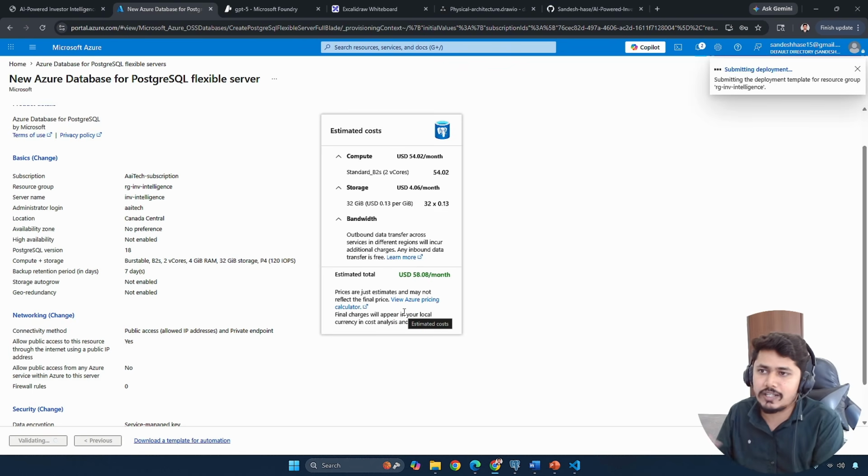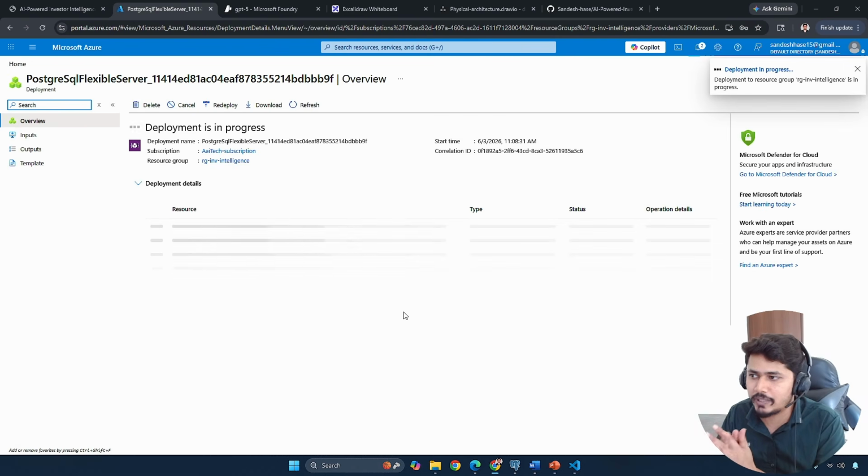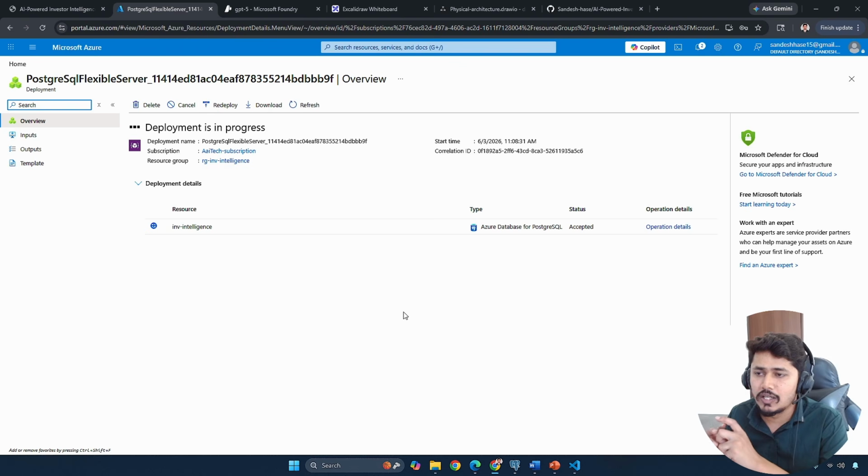Again, firewall and all, it is required once you actually work in the industry. You need to take care of the security perspective as well. So you need to add the IP address, and only for those IP addresses will this particular service be utilized. So basically, you'll be doing IP address whitelisting and all that stuff. But for us, let's ignore that part because we're not going into the security details.